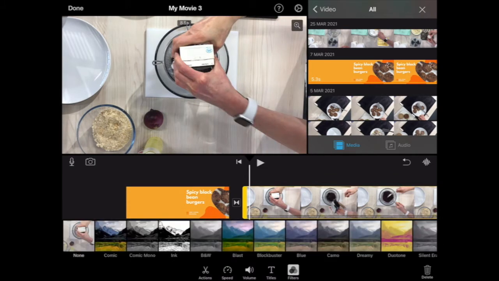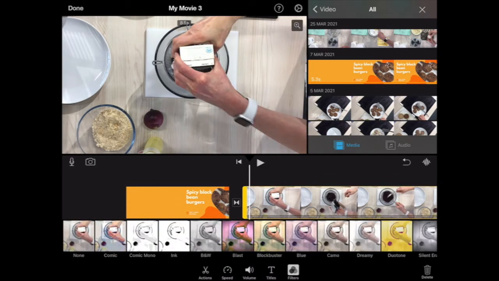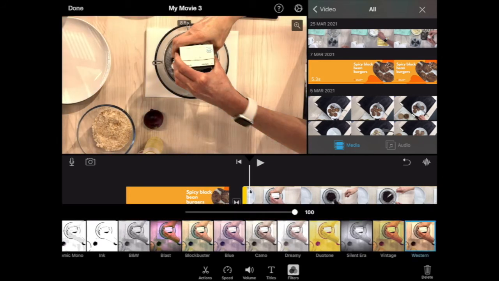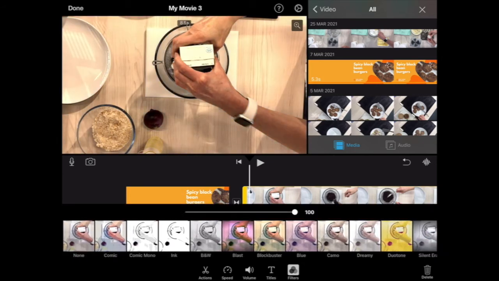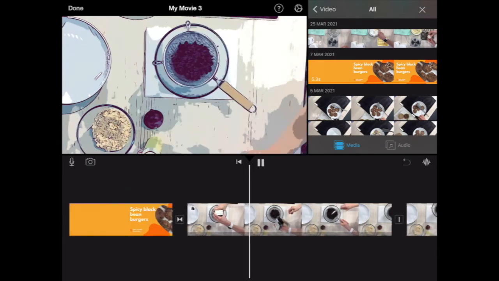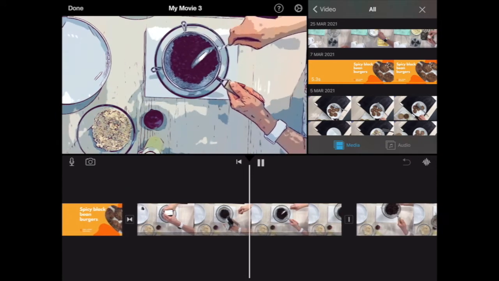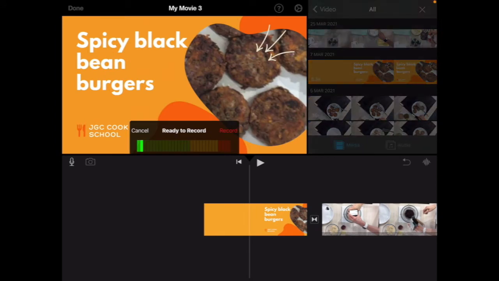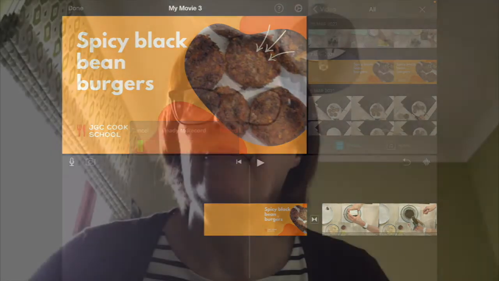You can also use the filter button at the bottom, which you can obviously create different effects. And the last thing I would do would be to do the voice recording over the top once I'd got the video in the right order and sequencing that I wanted.